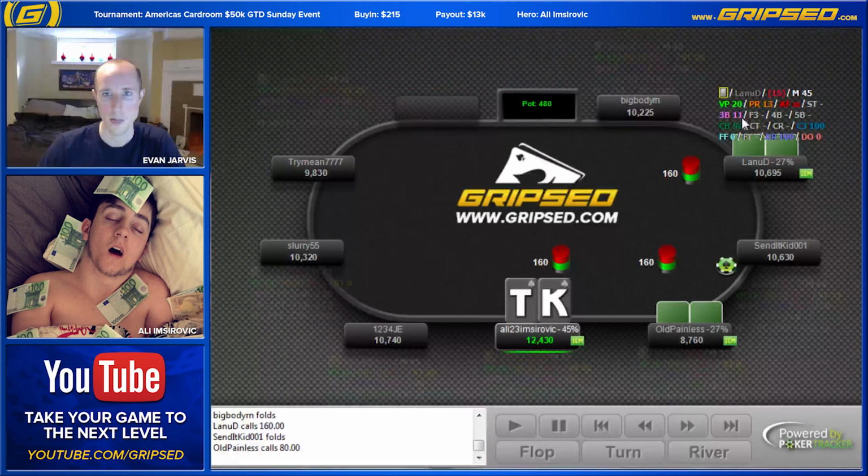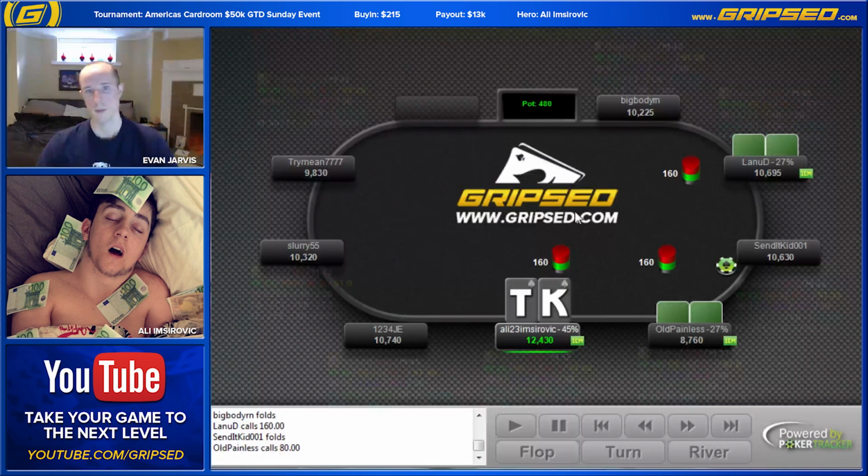Because the original limper is playing 2013, and I'm pretty sure he's a reg, so I was really surprised to see a limp here. And when a reg limps here, I assume he limps because he thinks the players behind him are aggressive. I know Syndicate is pretty aggressive, and I assume he thinks I'm pretty aggressive. So when he limps here, I expect him to have a lot of suited Broadway hands. Do you like raising King 10 suited here?